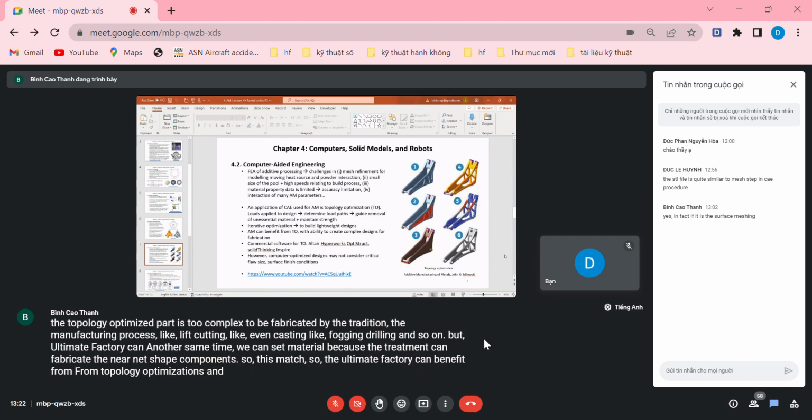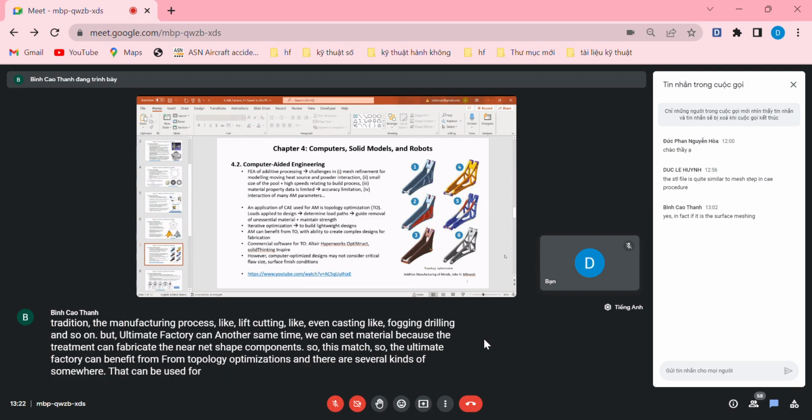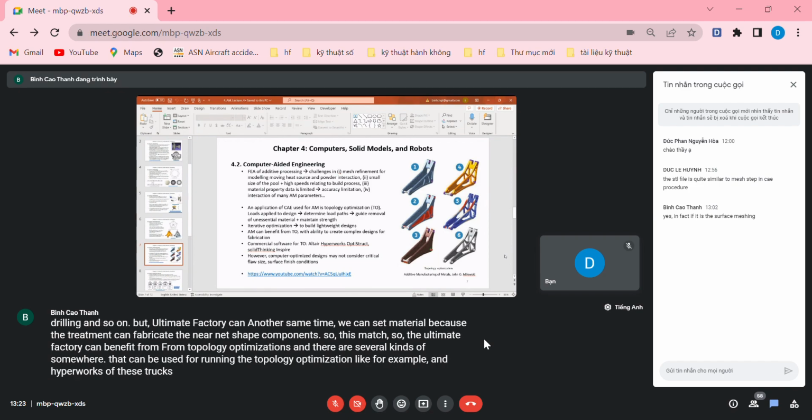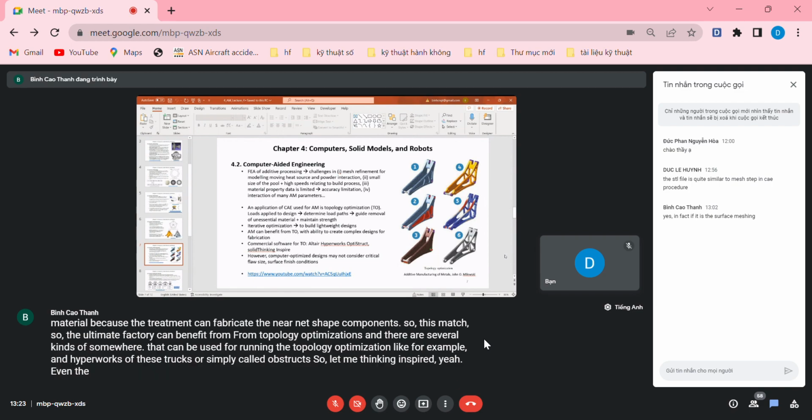There are several kinds of software that can be used for running topology optimization, for example, Altair HyperWorks OptiStruct, or simply OptiStruct, and Solid Thinking Inspire.